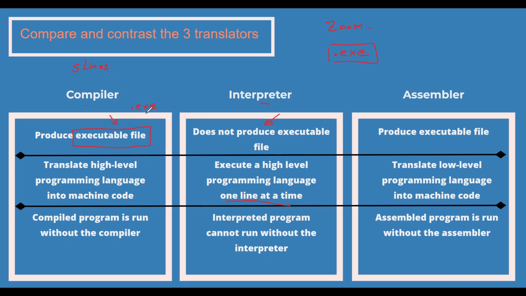Now let me assume that you and I are writing our own version of Zoom. We make a Zoom program that is executable, and it contains maybe 40 or 60,000 lines of code. So we use a compiler and we produce an executable file. We are able to distribute and share the executable file of our version of Zoom with our friends, with you and with everybody. Once somebody clicks on this executable file, they will be able to open their version of Zoom. It's a modified version of Zoom.